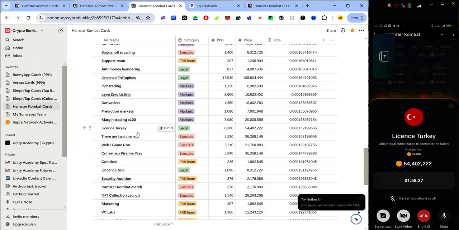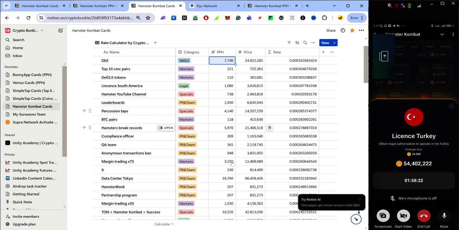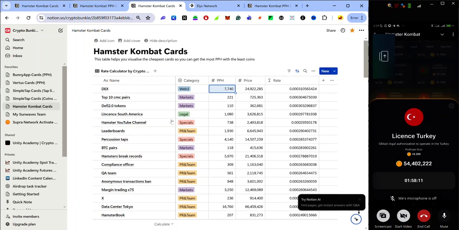Imagine I had upgraded the licensed turkey and I decided to upgrade it again out of excitement. I would have been spending my money recklessly without getting the optimal profit per hour from my coin spend. Now you can see there are almost 20 cards that are better than licensed turkey. So once you upgrade your card, make sure to update the template with the new PPH and price so that the template can calculate the rate and arrange the cards from the best to the worst, so you don't end up spending so many coins without getting a reasonable increase in your profit per hour.